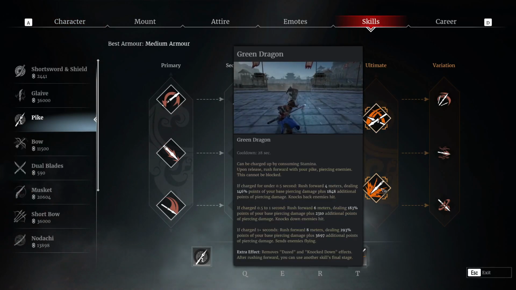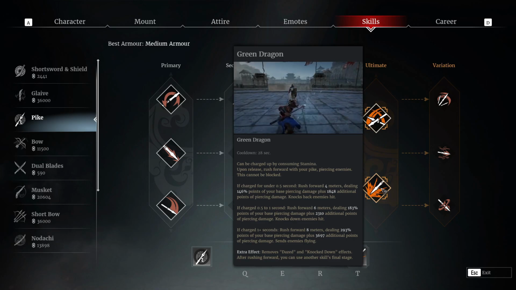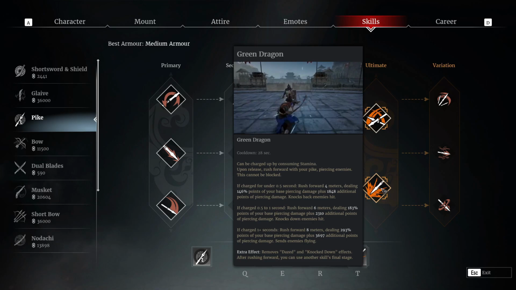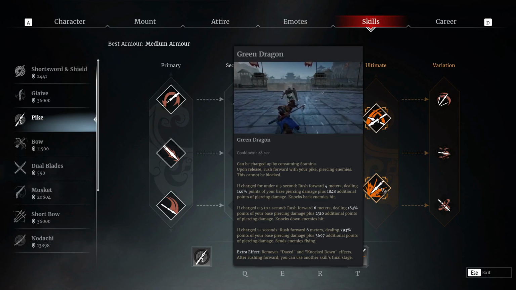Next is the Green Dragon ult. The Green Dragon ult is, I think, one of the best ults for sure, because if you charge it for 0.5 seconds, you can actually rush 4 meters. However, when you charge it longer, there are different effects.